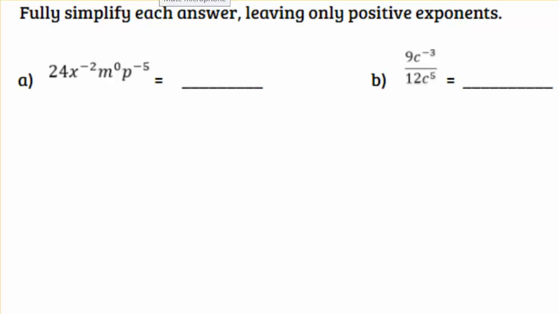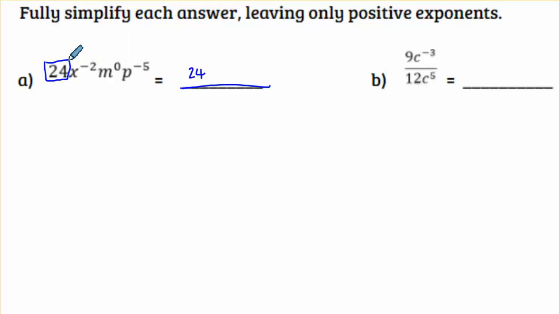All right, so we have some negative exponents, we have a zero exponent, we have a constant. So let's just go piece by piece and figure out where everything needs to wind up. The first thing that we see is this constant of 24. Well, there's no negative exponent next to it, so it's perfectly happy where it is. So if we make this line our fraction bar, the 24 will stay on the top.